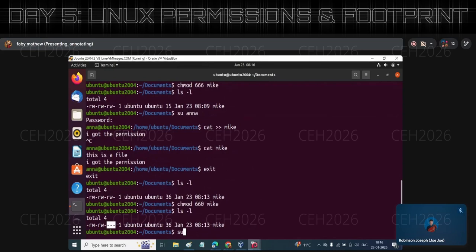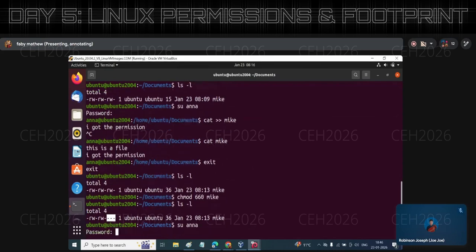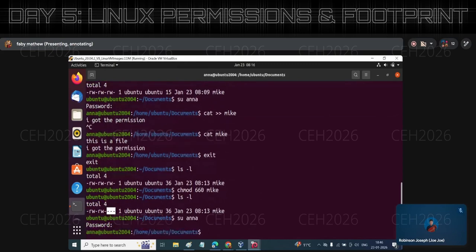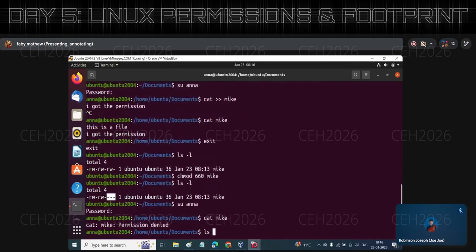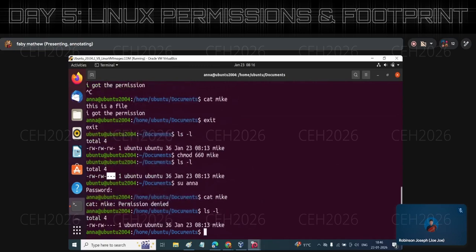Now, if you switch to the Anna user and try to read this file, permission denied. The file is here, but I am not even able to read it.